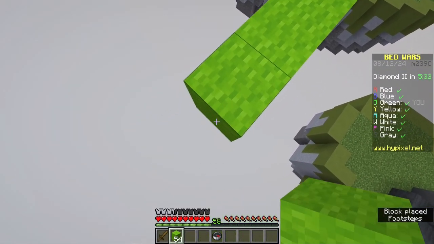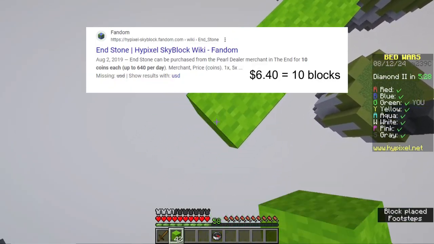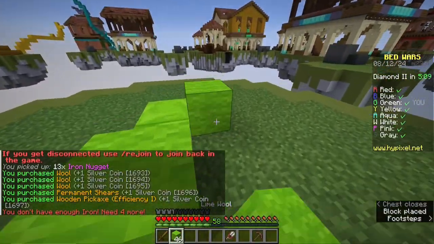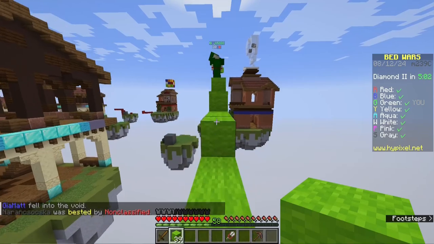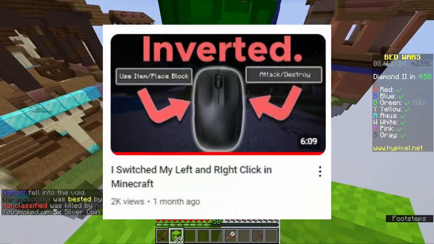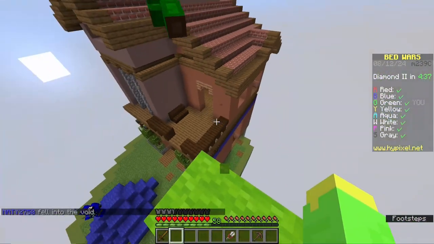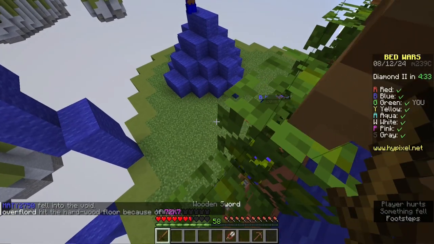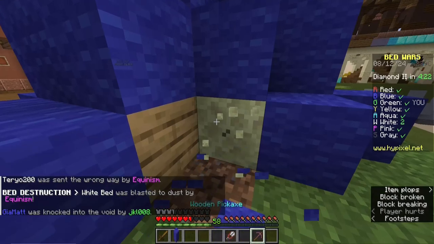I can afford endstone, but that costs a lot. I think glass is better, because it's cheaper. Okay. I should make a bed defense. I've noticed that, how do you place? I think you need to click, left-click. Left-click. It's left-click. Guys... I'm kind of like in their wall a little bit. Well, I don't know about you, but I'm clicking quite a bit.